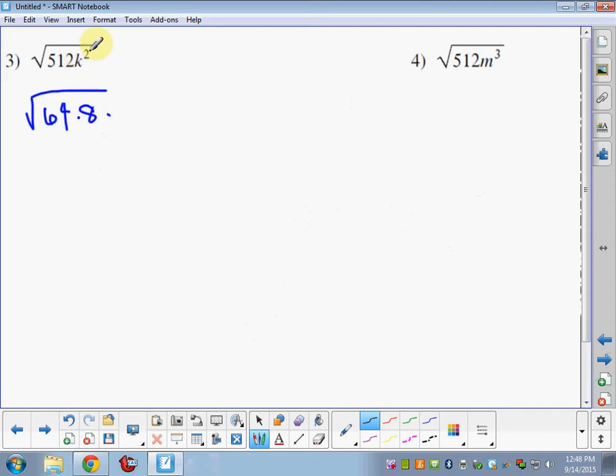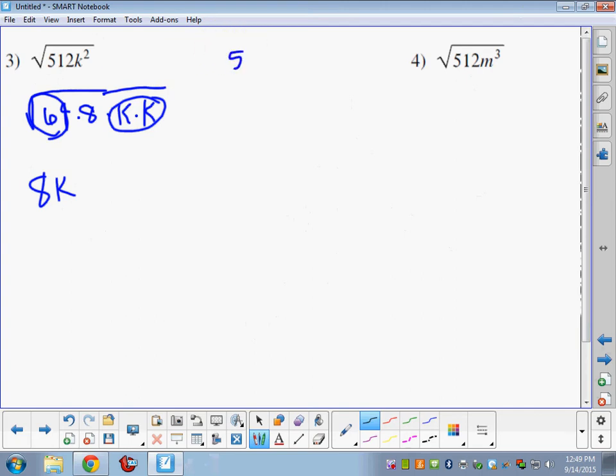And then I like to write, when I have an exponent, I like to write those out as k times k, because that's going to go back to what we were talking about in the prime factorization. So square root of 64 I know is 8, so that 8 can come out. Remember, k times k is k squared. The square root of k squared is what I mean. I'm sorry, I know that sounds kind of confusing. That just comes out. Let me show that to you in a different way.